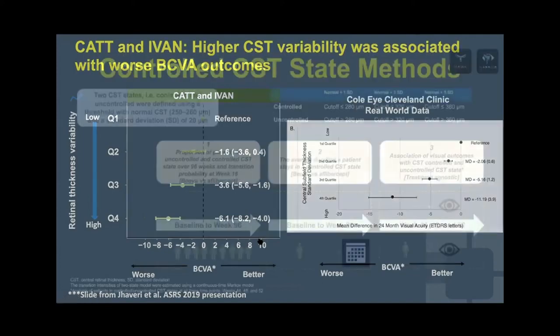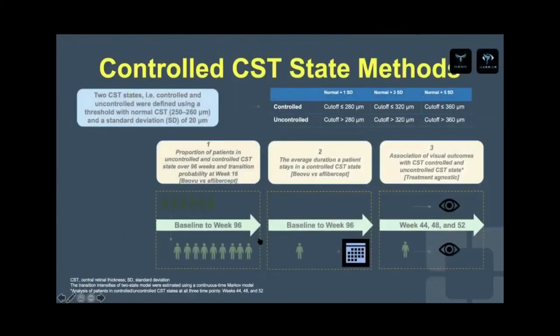Now, one of the other sub-analyses that I performed just last year at the Macula Society was I looked actually at the cutoffs of OCT and said, we don't have AI systems available to us right now to detect fluid and measure fluid. And certainly, measuring some of these parameters can be not that easy to do. But what if we just look at absolute cutoffs and said, if you're below 280, or if you're below 320, or you're below 360, does that impact visual acuity?